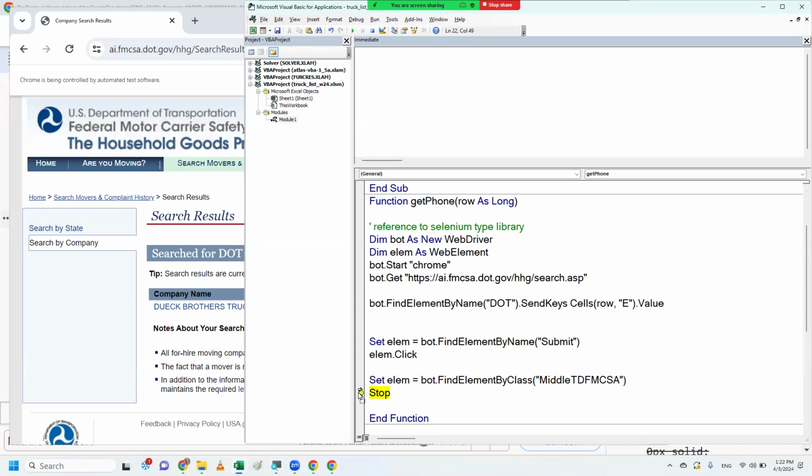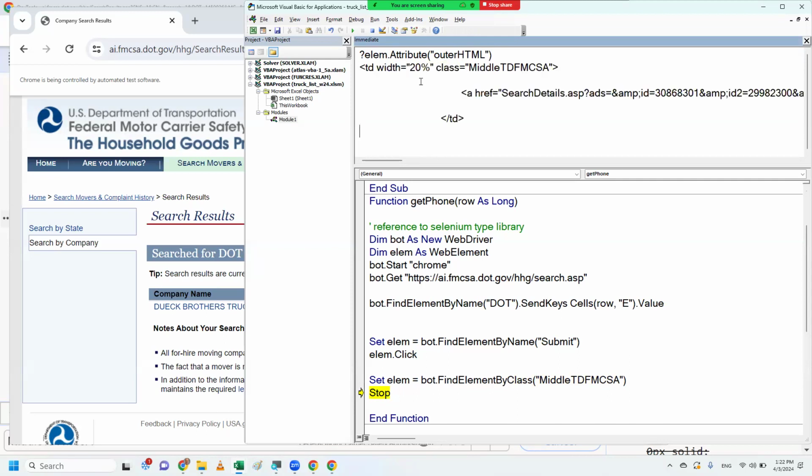So I'm going to run that and then just take a look and see, did I get what I thought I was getting? Question mark ELEM dot attribute, and the attribute I'm looking for is outer HTML.